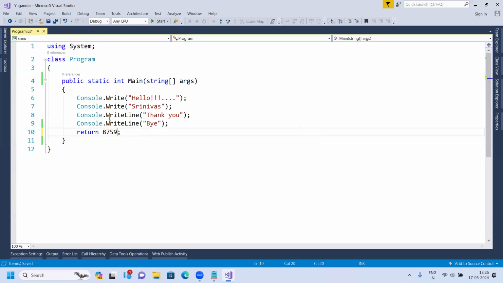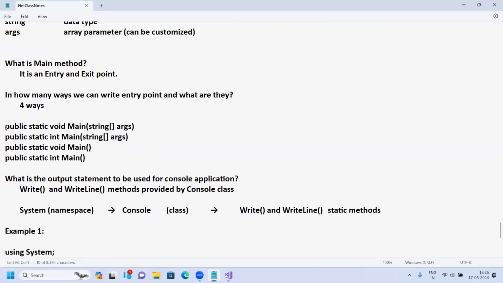So instead of going into all this at this stage, just remember one thing. When you write void, you can write only return. When you remove void and write integer, then you should put a value here, return 0. Because I said in my last session, the main method in C# you can write in four ways. Hope you remember that.